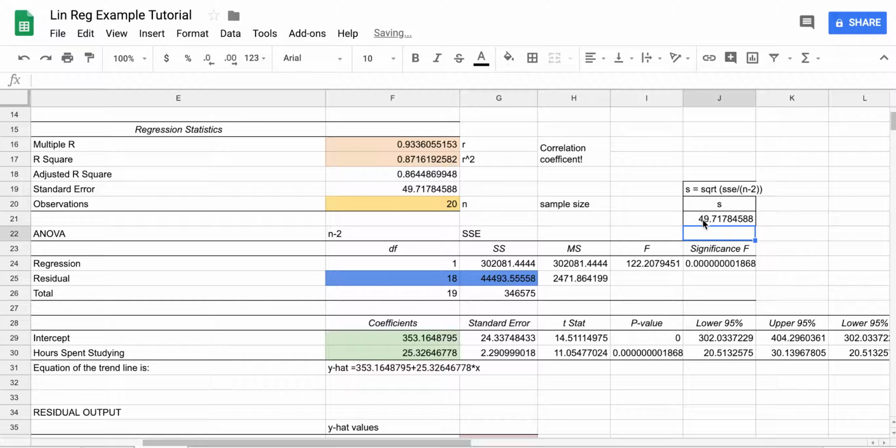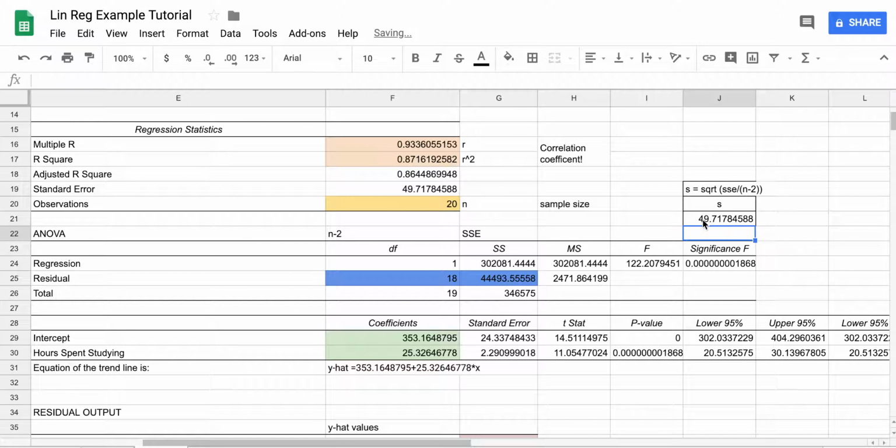Take my residual plot, excuse us, I'm going to bring it over here. What did I say it was? J21. I'm going to remind myself S, and then I'm going to say this is equal to J21. So I just said it was equal to that same cell. And so I'm going to bring that up, and I'm going to highlight it again just so I don't lose it. There we go. There's my little s again.